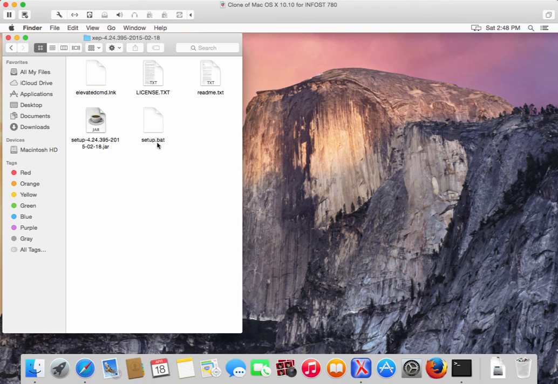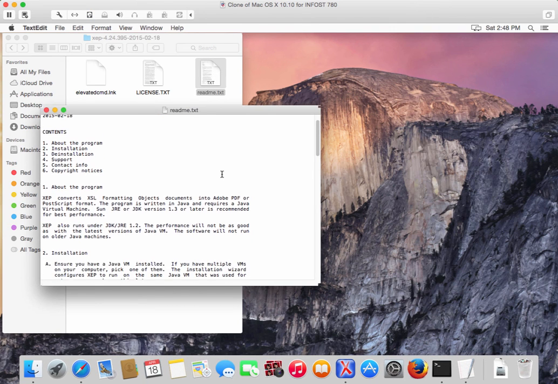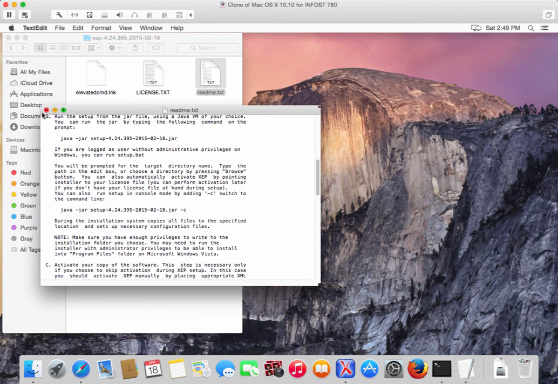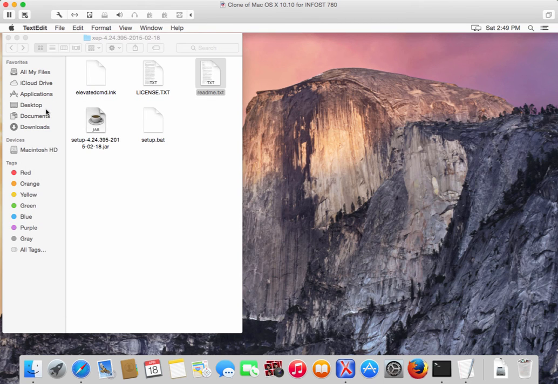There's a setup.bat, which is only going to help you if you're installing this on Windows. Okay. There is a .jar file, which is a Java archive file. So we're going to have to make use of the Java that we have already installed on our machine, because we installed the Java before we installed the Oxygen XML editor. And then there's a README text. Okay, and there's pretty good instructions on how to do the install in the README text, but I've already read that, and I'm not going to continue to read it as we work.